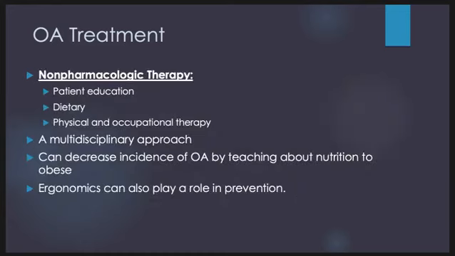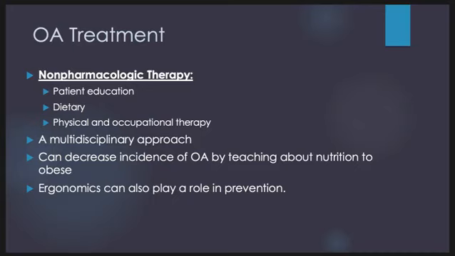Osteoarthritis treatment focuses on managing symptoms and slowing disease progression. Treatment options include non-pharmacological therapy, such as patient education, dietary information, as well as physical and occupational therapy. A multidisciplinary approach to treat osteoarthritis is very common. Non-pharmacological interventions are essential in managing osteoarthritis. Basically, they can help reduce pain, improve joint function, and enhance overall quality of life.